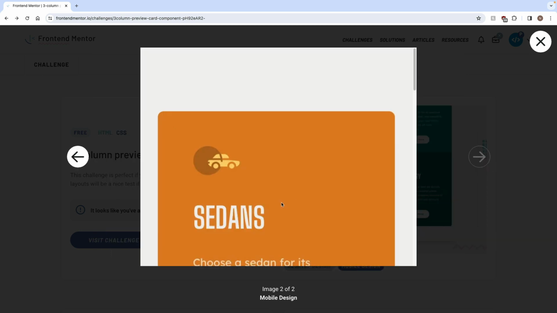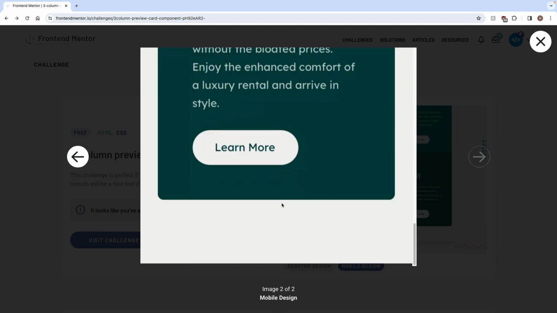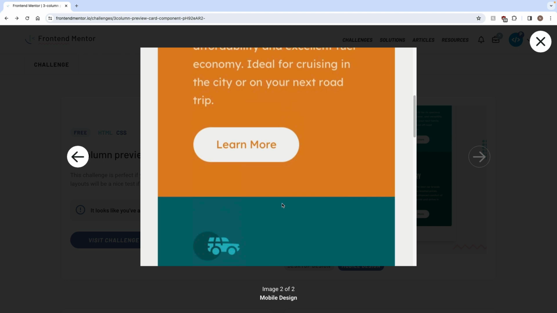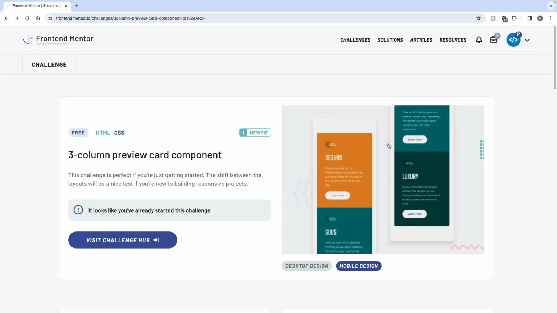And then on mobile, if you're viewing this on a mobile phone, it'll just be stacked on top of each other like that. So it should be a really simple challenge. Shouldn't take us too long. If you're new to HTML and CSS and web development, this might be a little challenging for you, but this is what videos like this are for. I'm going to walk you through how I would build this. And yeah, it should be really fun.